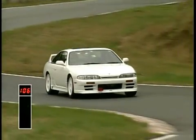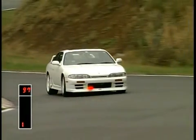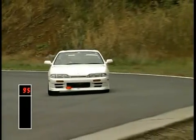Let's check out how the S14 is acting on this final corner from the outside camera. This well-balanced S14 Silvia goes into braking drift by a light touch of braking and smooth steering work.